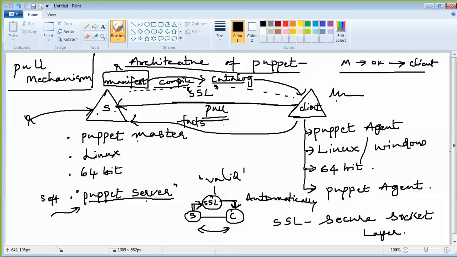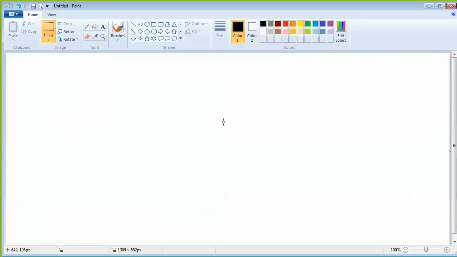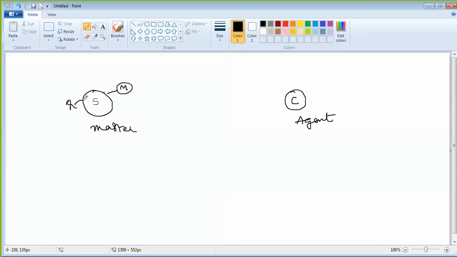So let me redraw this diagram in a bigger picture. See, this is the server. Imagine this is a server and this is your client computer. We call this an agent. We call this a master. So you will write the manifest, correct? The person logged in here will write the manifest. You do compile.